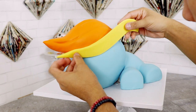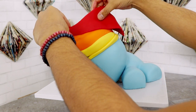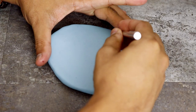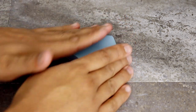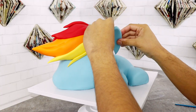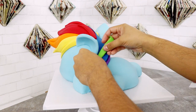Using a little bit of vodka I attached some yellow pieces of fondant, and this is when it started to really look like Rainbow Dash. After I applied the red to the top of the mane I was like, it's working out — my confidence went way up. For her ears I rolled out some baby blue fondant, really kind of thick, and added some CMC to this because I needed them to stand. I cut out the ear shape and applied them to the cake with two toothpicks and some vodka. Then I added some purple, blue, and green fondant to the back of her head to get the bottom part of her mane.